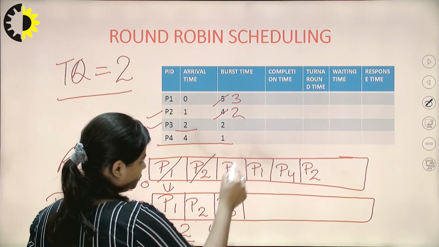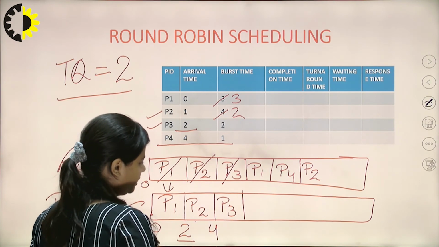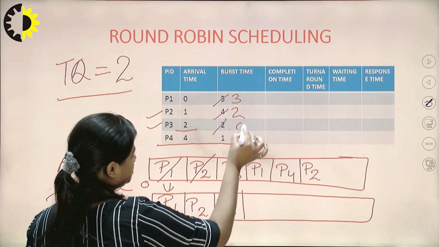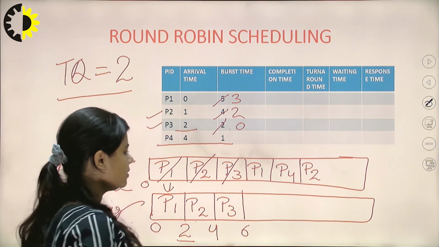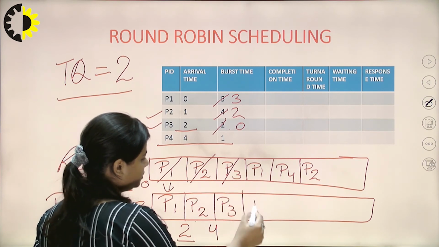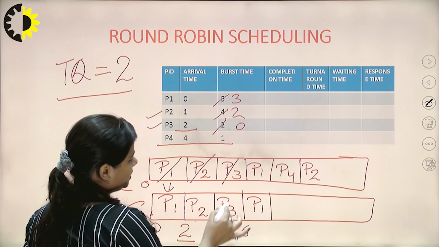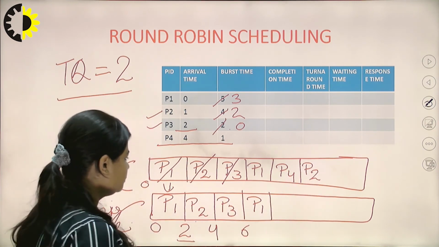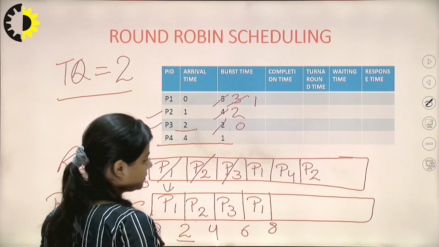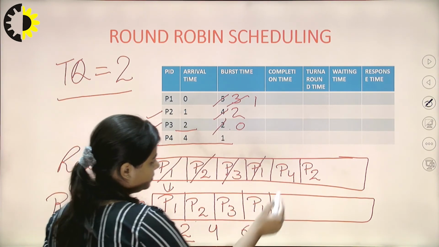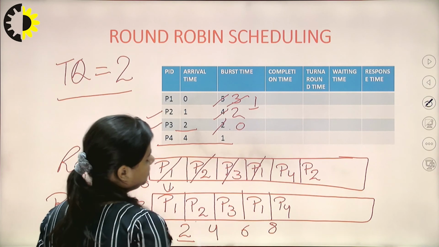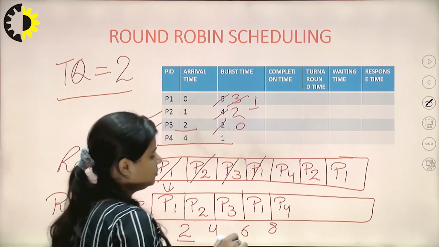P3 has come, so P3 will be cut from the ready queue. It is now in running queue. So P3 is looking for 2 seconds, and also having time quantum of 2, means 0, 6. Okay, again P1 is in the ready queue, so it will come to the running queue, P1, and P3 has been completed, so it will not go again into the ready queue. P1 is looking for 2, means 8 and 1, P1 completed. And again now we are having P4. P1 is also having 1 left with them, so P1 again will go into the ready queue.